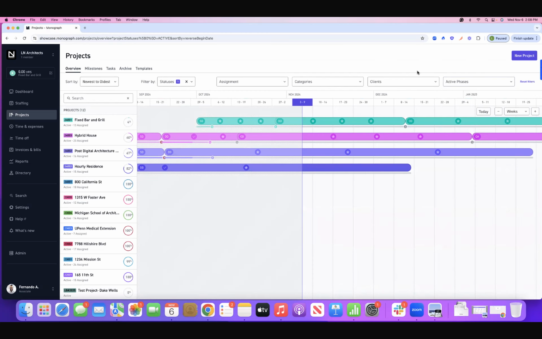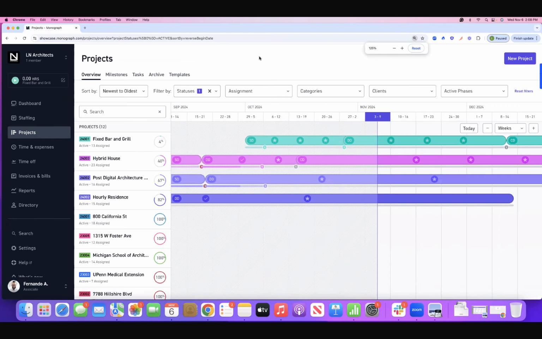All right, I'm going to zoom in for this next part so you can see a little bit better. This is what we call our money Gantt chart. I would say it's one of the ways we help firms stay on top of their projects, deliver milestones, as well as project financials. As I go from left to right here, let's go to this post-digital architecture project. As I hover over here, I can see we've planned for this project to take about 4,000 hours. As of this moment, our team has logged 2,700 hours towards this project, and we have about 1,300 hours remaining. So we're about almost 3/4 of the way done hours-wise.